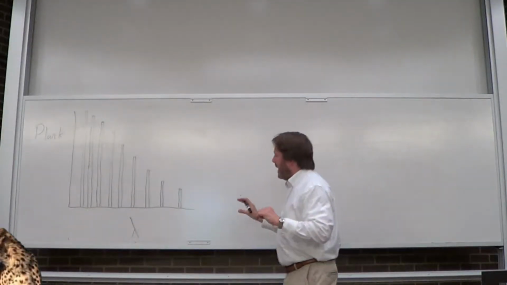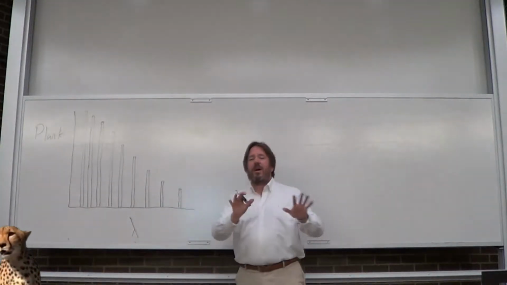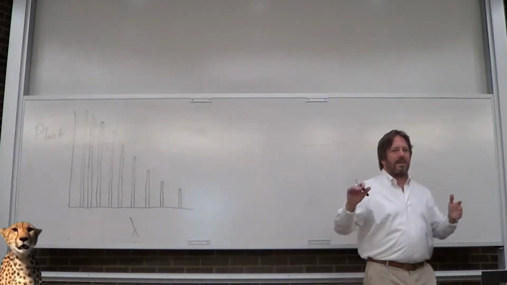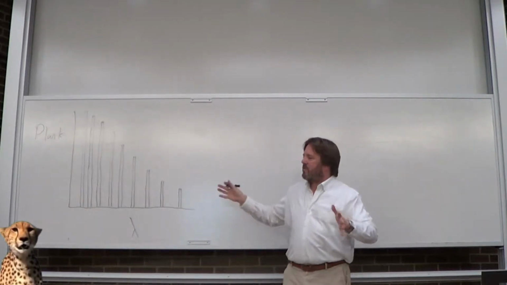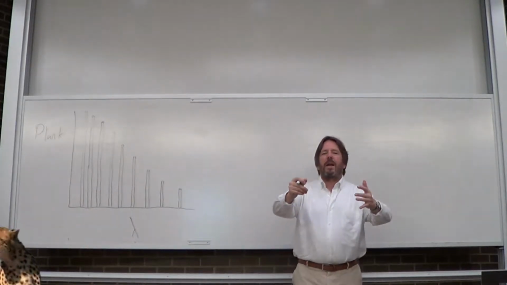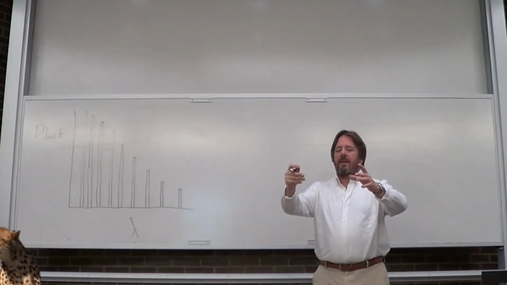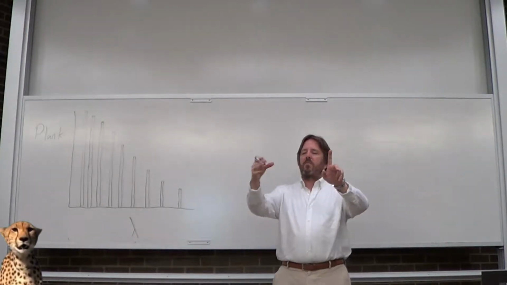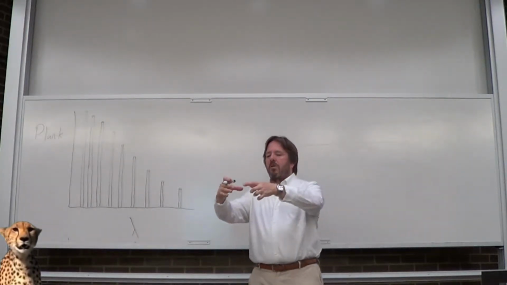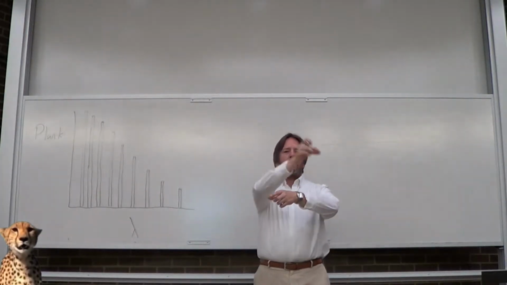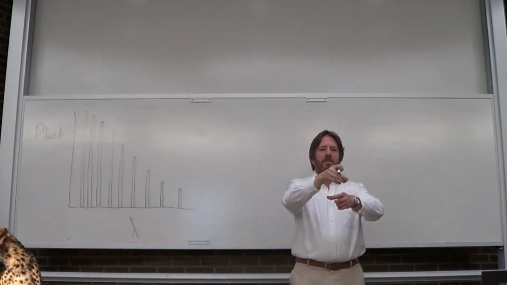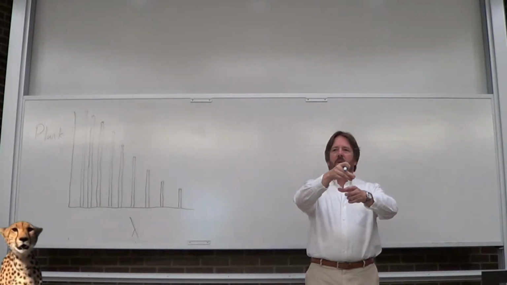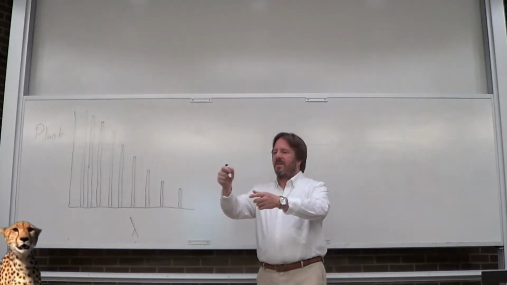Okay, when it comes to the Planck distribution, let me summarize it with this little diagram I have here. Did any of you ever play a little kid's game where you get three posts and there are rings on them? Large rings and small rings, and you have to move them over, but you can never put a large one on top of a small one. You ever seen that before? It's not that hard.